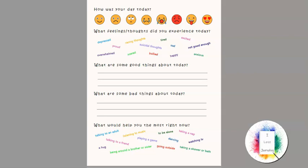Like my friend's child doesn't really feel comfortable talking to a therapist. And maybe he doesn't even always want to talk to his mom. So in that case, this would be a good thing for the child to answer this question, and it'll help them identify what would help them at that moment, and then the parent can just go from there and help the kid with that.